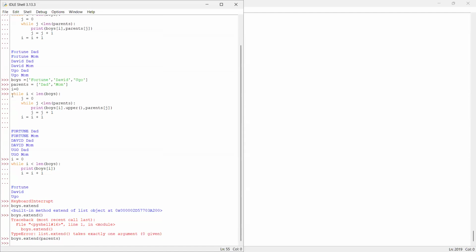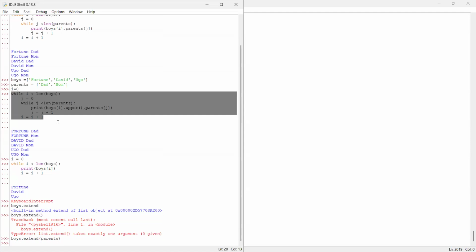Now you can do the while loop there. Don't forget, it must start with the i assignment operator 0.